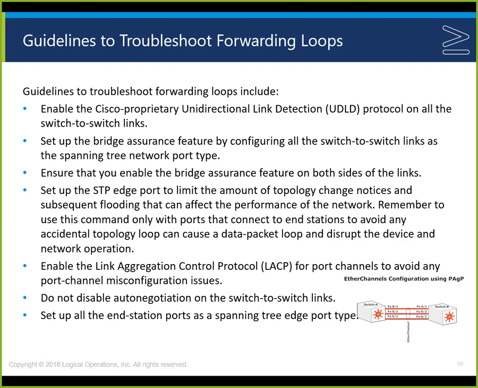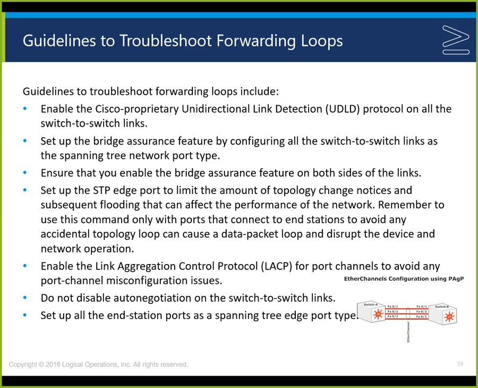So what this enhancement does is detect the misconfiguration, alignment of the hardware. Bridge assurance feature: configuring all the switch-to-switch links as a spanning tree port type. Ensure that you enable the bridge assurance feature on both sides of the links, and that's something we do have to, in many cases, configure both sides.